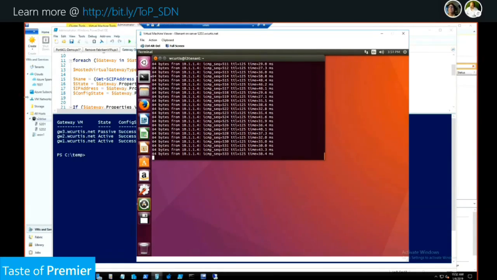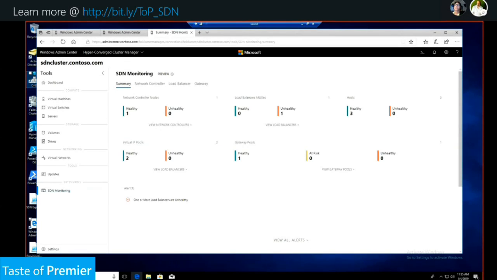Yeah, that's cool. Okay, so earlier in this presentation, I mentioned that you can use network controller without integrating it with Virtual Machine Manager, or having a network controller managed from Virtual Machine Manager. So I wanted to show you a little bit about that here.